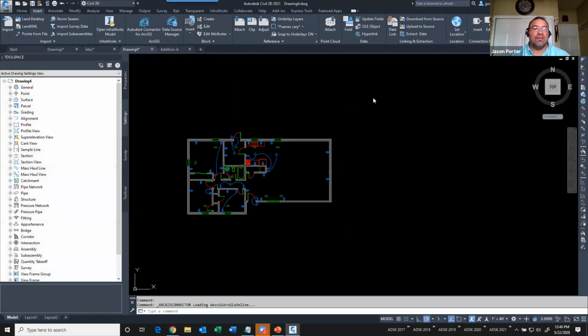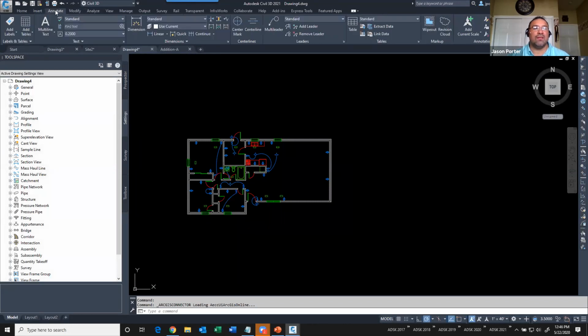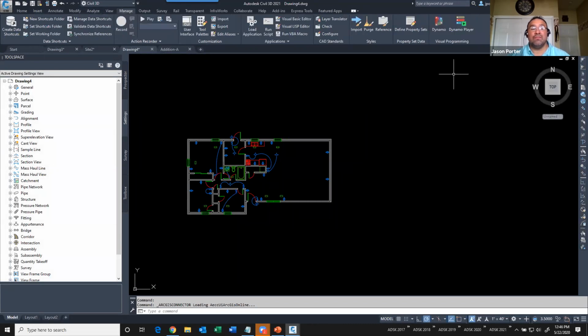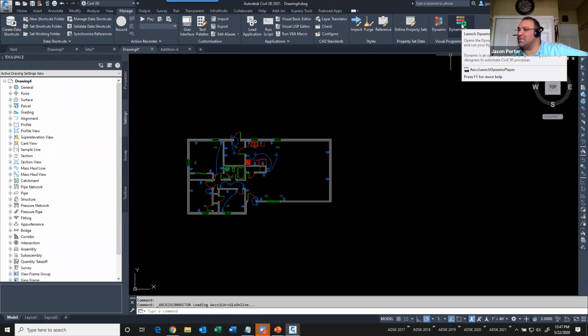Another one I've been seeing people online do is under the Manage tab. Adam, you've been playing with the Dynamo player and the Dynamo content for the past week or so. I haven't had time to jump into that, but I do know the connectivity is supposed to be phenomenal or better. Dynamo's been there for a couple of releases, but now you can connect to it right here inside of Civil 3D. You have anything to add there, Adam, on Dynamo?